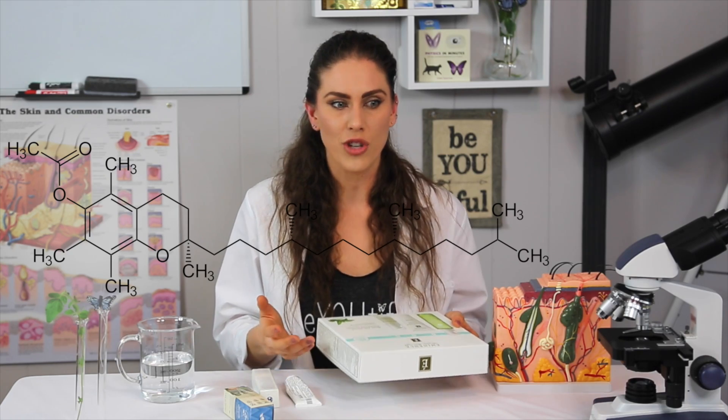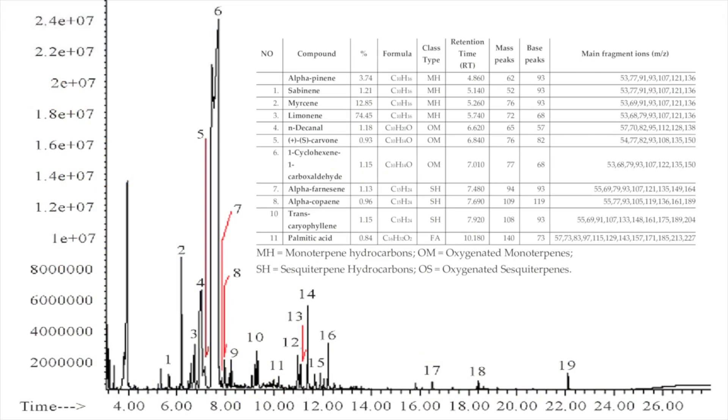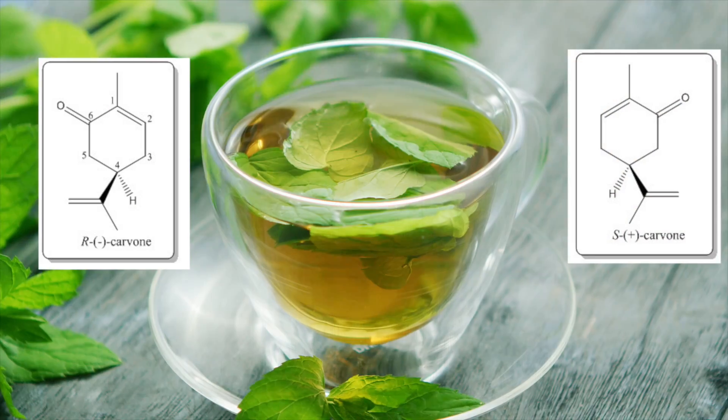For me personally, cosmeceuticals plus over-the-counter is really the sweet spot, because I know that something I buy from these categories actually has beneficial ingredients and some science to back it up. There's also one piece of advice out there that I think is ridiculously stupid: some people say if you can't read the label, don't use it. No! If you can't read the label, that just means you haven't learned how to read the label — it doesn't mean it's bad or toxic. If this is food, it's different. But for skincare, plants and even natural products have multiple names. Did you know that tocopheryl acetate is just vitamin E? Citrus paradisi is just grapefruit peel. And mentha spicata is just spearmint oil. Later in this series, when we get into the chemistry of cosmetics, you're going to be able to not only read these labels but actually know what all of these different ingredients do.